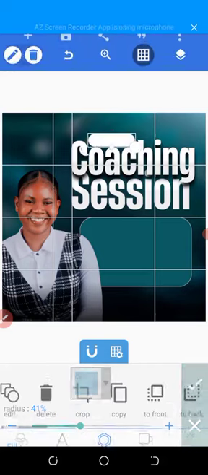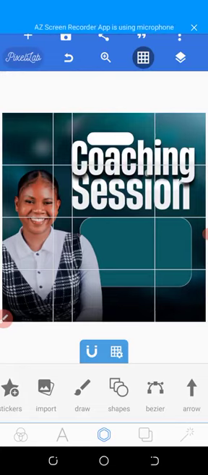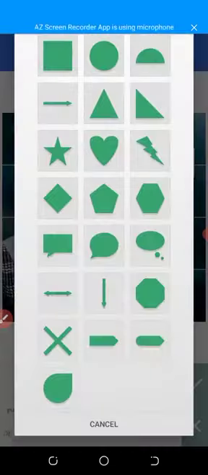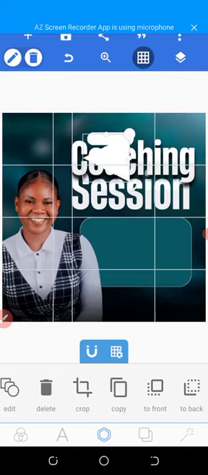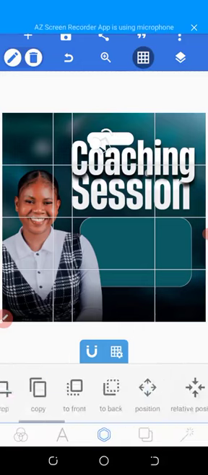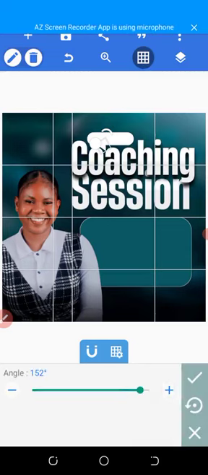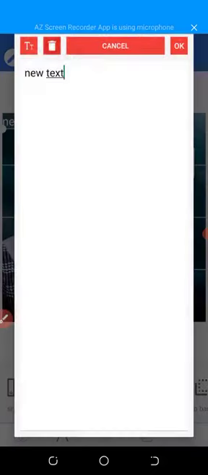I want to put a word in that thing, but then I want it to be more creative. So because of that, I would go to shape, pick a triangle, and then turn it to however I want. I want it to be more creative, so I'll take it up there, and then we have something like this. Maybe I'll possibly turn it, and then I lock them as well. So the word there is exclusive.